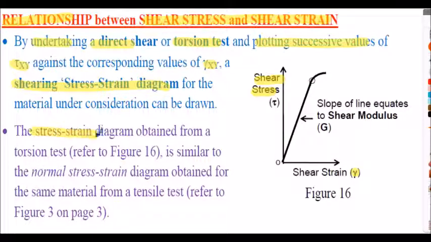So the stress strain diagram obtained from a torsion test is very similar to that we obtained from an actual tension test. If you go back to what we looked at in last week's lecture, when we plotted direct stress against direct strain, you had a very, very similar diagram. We had a straight portion to the diagram and then it tailed off towards ultimate failure. So it's very similar to the diagram we obtained from a material tensile test we looked at previously.